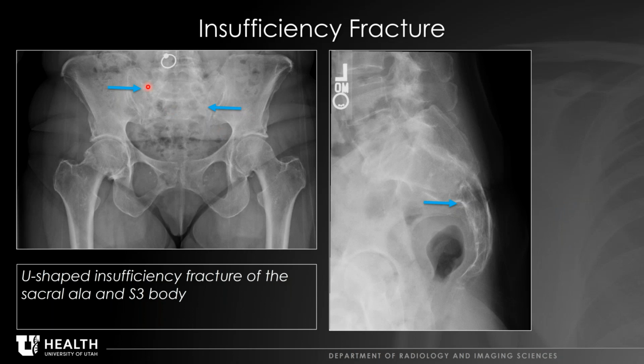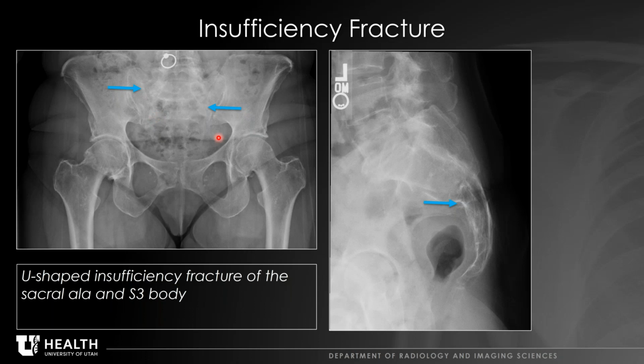So we look for a Honda sign or classic H sign. It usually is a fracture of the sacral ala here, and then with a transverse component going through one of the sacral bodies right here. So they're not always the easiest to see on radiographs. We definitely miss these, but when we can get MRI or bone scans, those definitely help us to identify these.